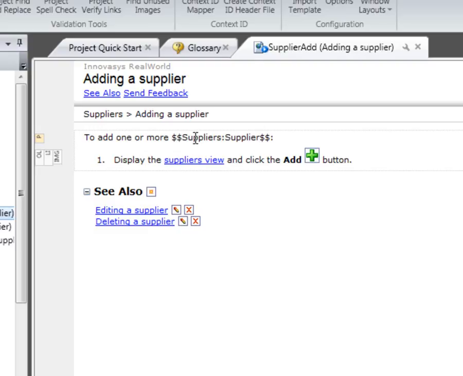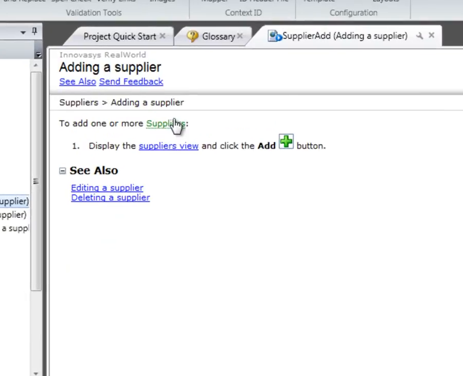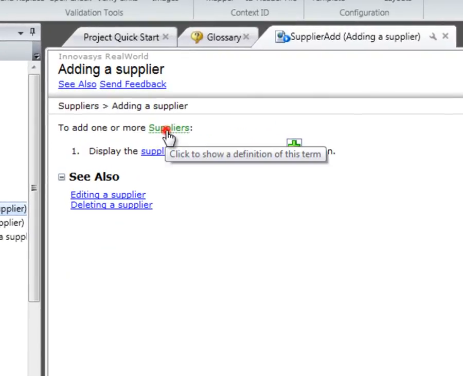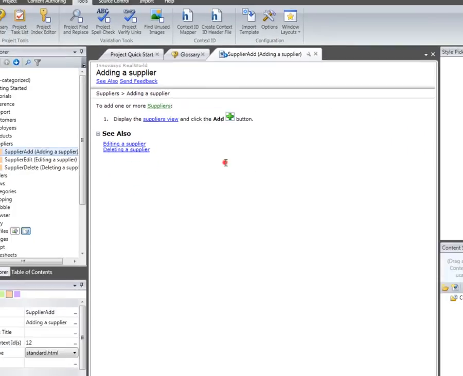So there's the caption, and that's the term that I want to appear when the user of my documentation clicks on that. So just to illustrate that, although this says suppliers, when I click it's actually the supplier term that is referred to and is defined in the pop-up.